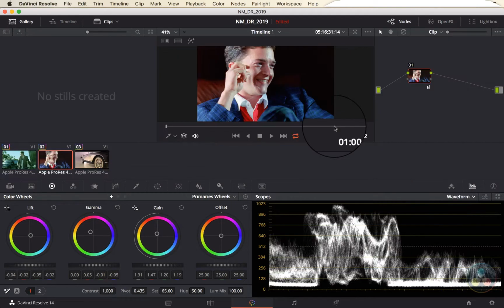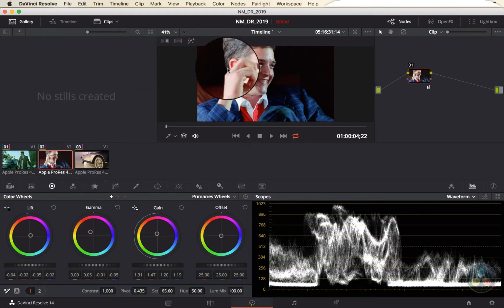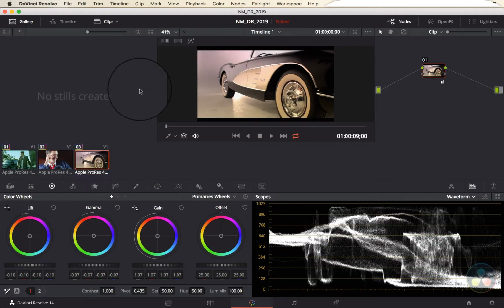Okay. Right, so by looking at these three shots, what we have really covered is a primary grade, and just remember that primary grade is an adjustment which is not specifically targeted to a certain region, but throughout the whole image. So for example, remember when we were working on this car here, the whole region was covered.